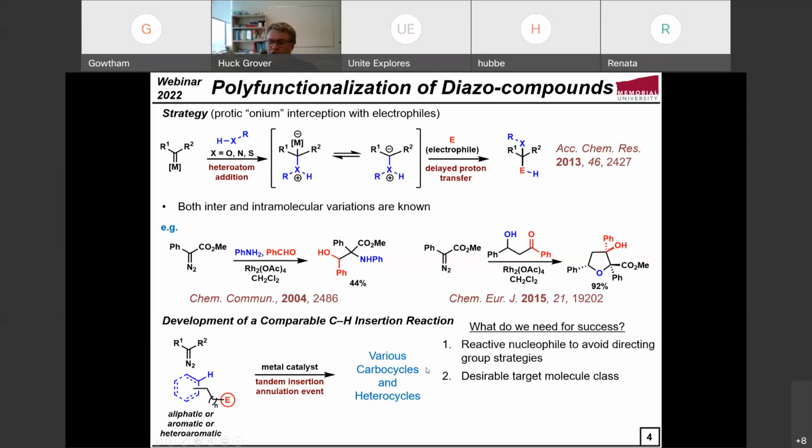We also knew that the targets that we were making, the products that we were making, needed to be of a desirable molecule class. And related to this, we needed to utilize starting materials that we could rapidly access and evaluate a variety of different electrophile handles that would be compatible with a C–H insertion followed by an annulation event. And then ultimately, we wanted to do this utilizing cheap copper catalysis, or cheap catalysis systems. Copper is going to be the lead to coming later.